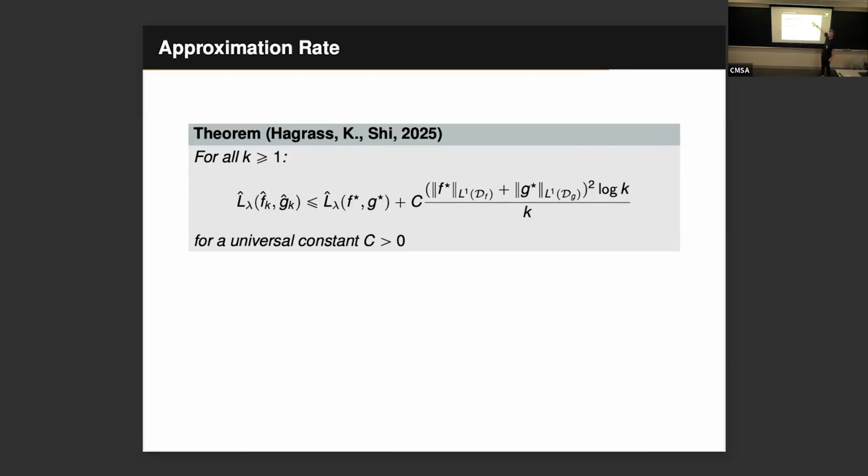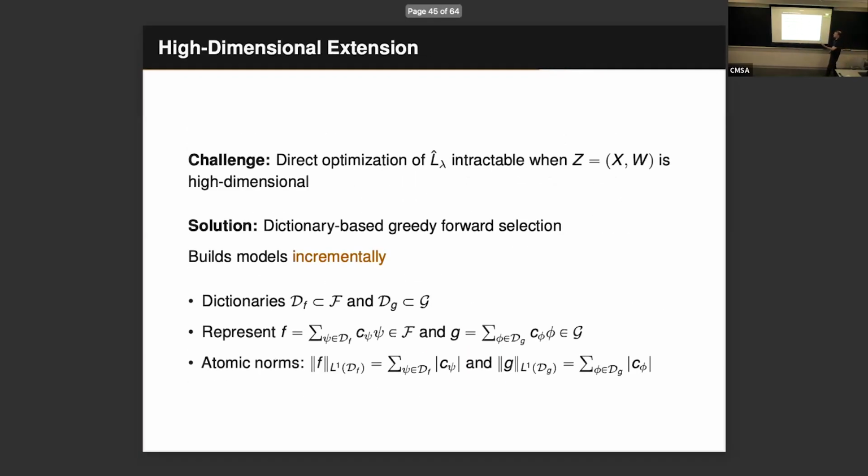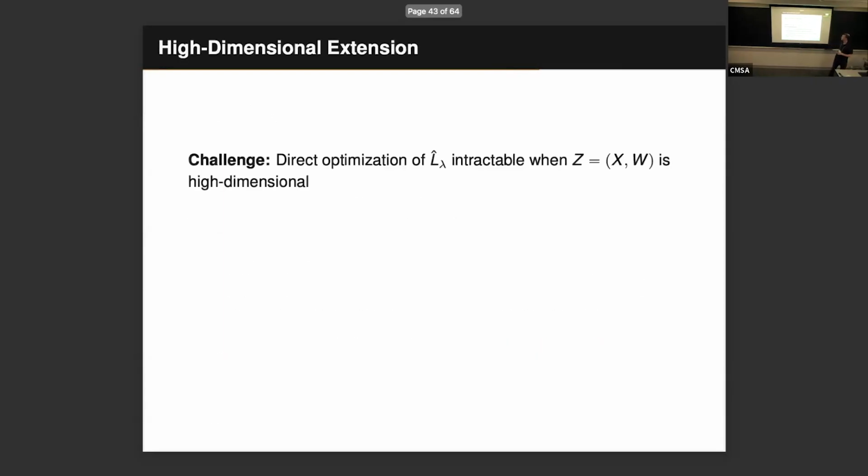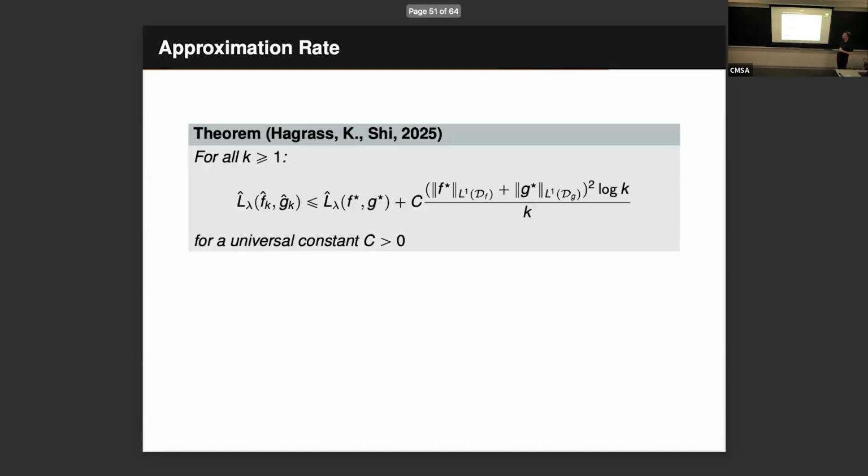If you want, you can take this result, which gives you a statement about controlling the optimization error of the method. And if you wanted to, you could go back to our theory and stick this directly in. We have a generalization of this that accounts for optimization errors. So you could stick this in here, and then optimize over k if you wanted to, and you could get something. But just for the sake of brevity, I'm not doing that. Okay, so you get this log k over k scaling.